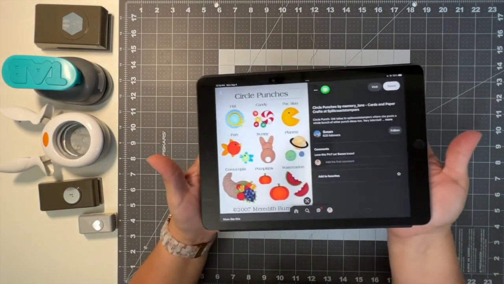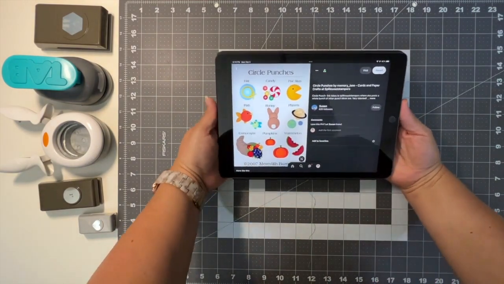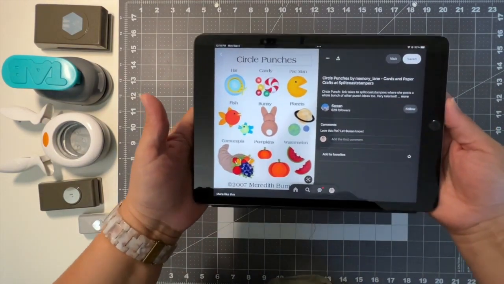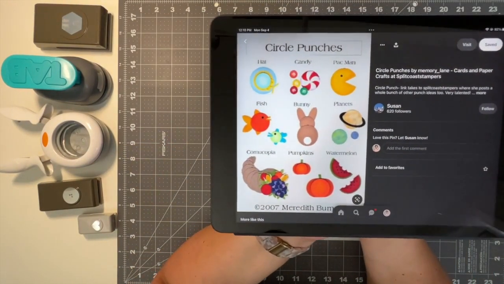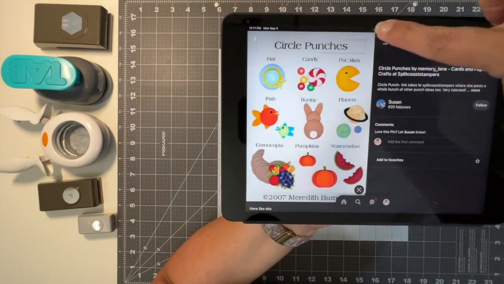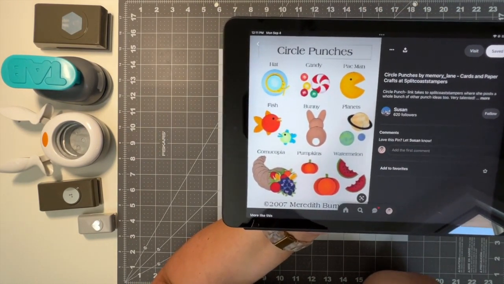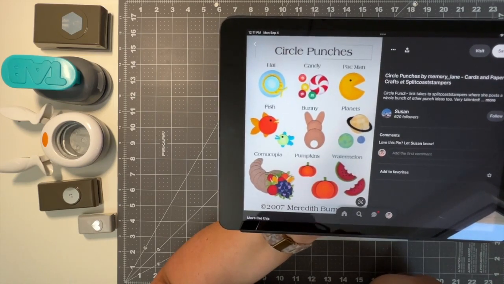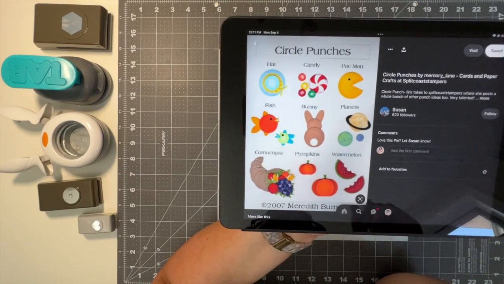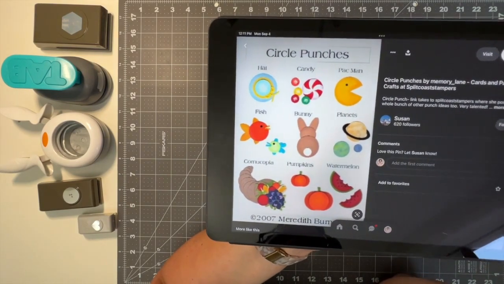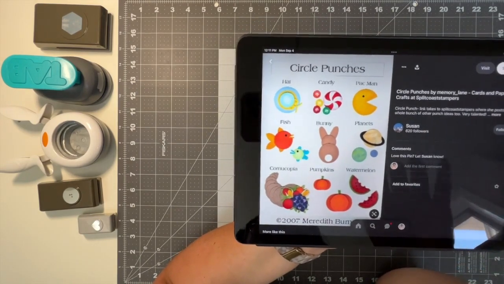Do you see this? Let me try to hopefully not get a glare. Okay, so here you see this particular content creator on Pinterest. This is Circle Punches by Memory Lane Cards. It's from Split Coast Stampers. They've been around for a really long time.